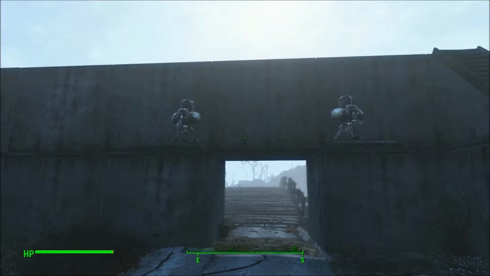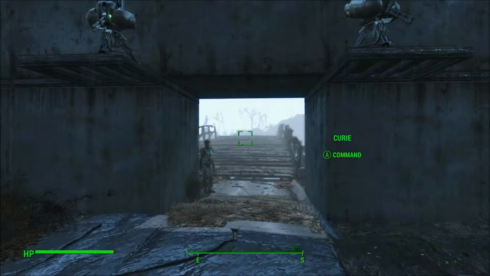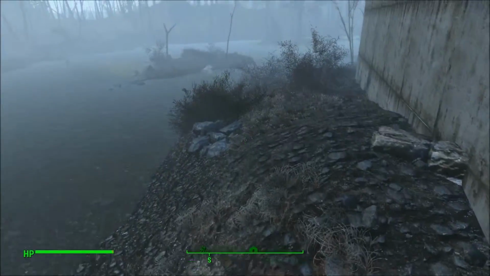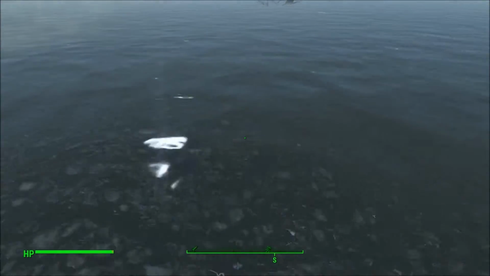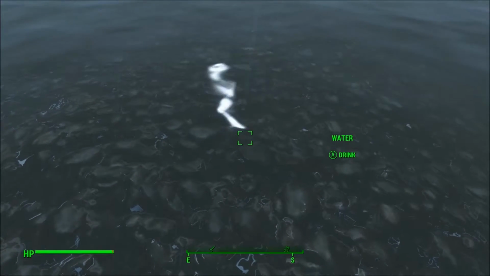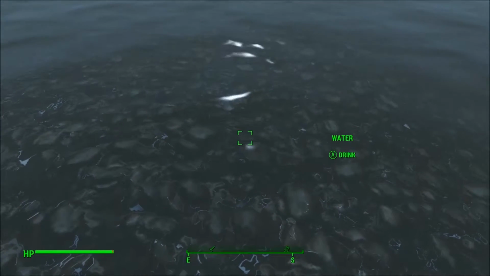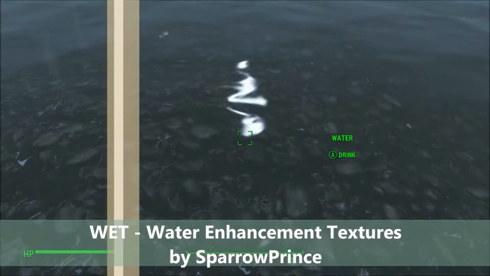But again, this is Stackable Concrete Foundations by DD Productions 83. And if you notice, it's been raining throughout this entire episode. That's because I actually have another mod running that I also want to show off. If you look at the water, it does look like a lot higher quality. And since it is raining, you're actually seeing tiny little raindrops in the water. This is Wet Water Enhancement Textures by Sparrow Prints.